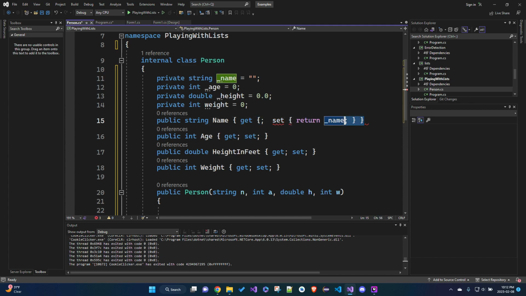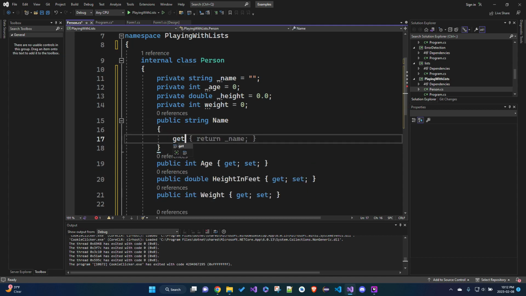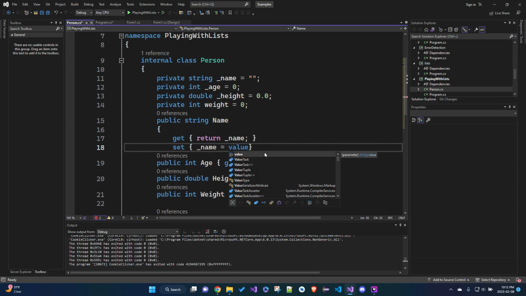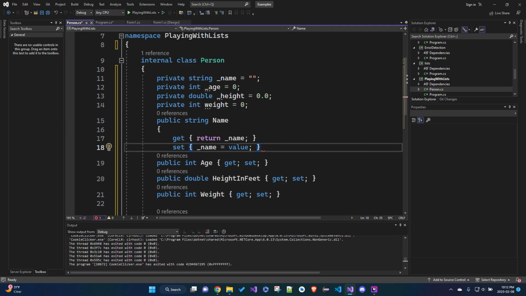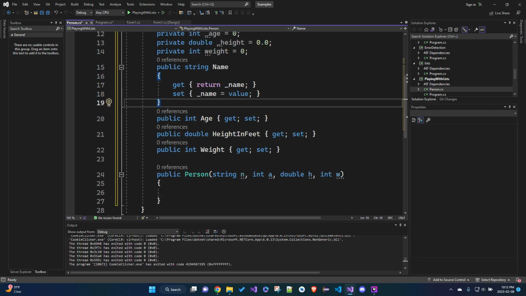Let's see. Alright, so get return name, set, underscore name equals value. Oh, we need another bracket. Alright, there we go. And then we'll do the same with these ones.